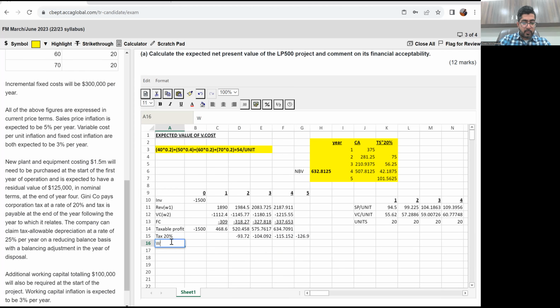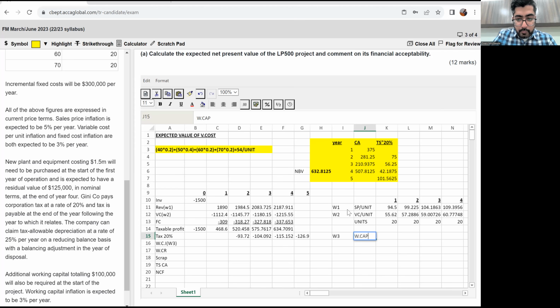After tax, there is a working capital investment and working capital recovery. Then there is a scrap value, and then there is tax savings from capital allowances. That would produce net cash flows. Okay, so for working capital investment and recovery, there can be reference to working 3. This is working 1. This is working 2. Now we'll go for working 3 towards the working capital.